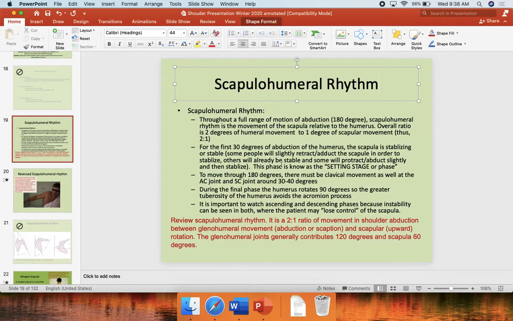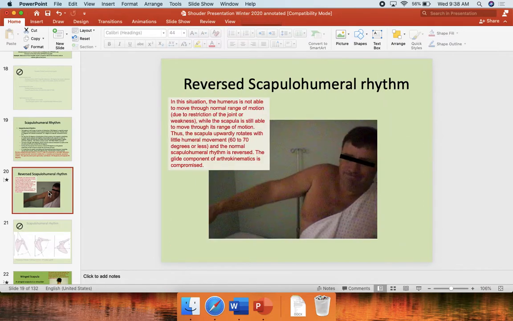So if we come back to this, I think that's essentially what they're talking about here. So when you start looking at pathologies of the shoulder, especially pathologies that are constricting range of motion, you have to look very carefully and see if the restriction is occurring, for example, at the glenohumeral joint, or if it's occurring at the scapula, or maybe you have some restrictions occurring at the clavicle, because the clavicle is going to also contribute similarly to the scapula.